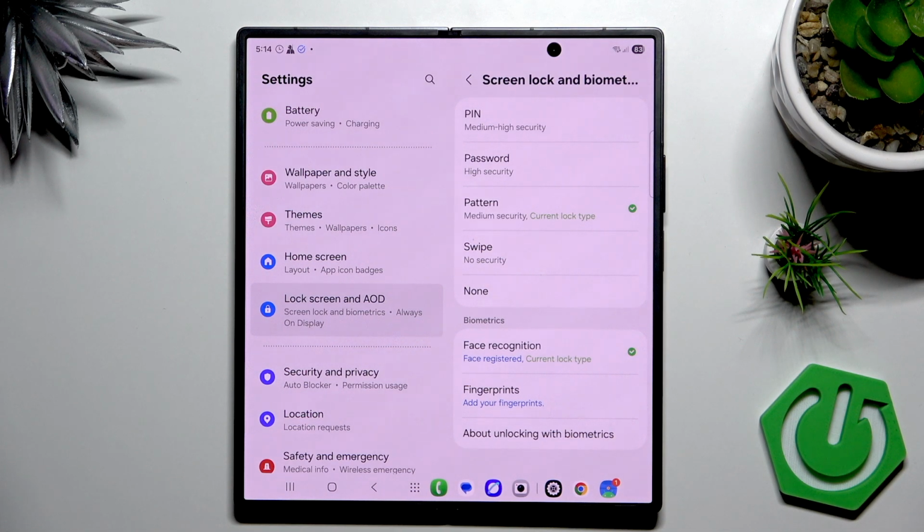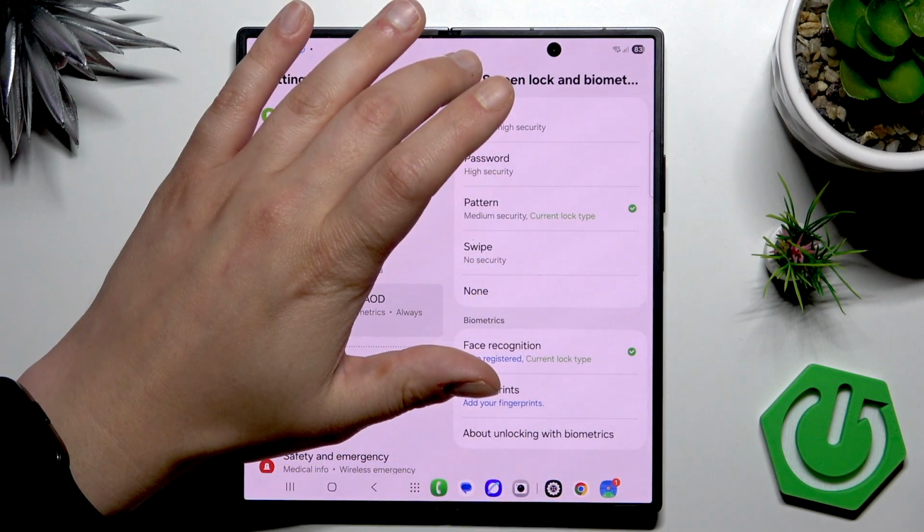You can choose none, which is not recommended at all. Or you can choose biometrics, face recognition and fingerprints. I think it's the best way, so choose some of this. I think you should additionally choose one of these, because this is the safest way. I prefer to do it this way.